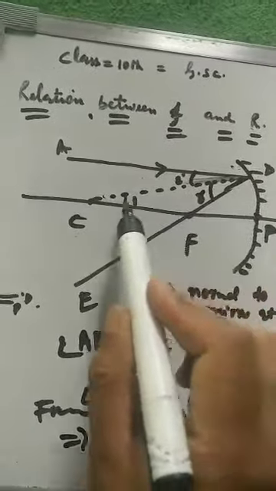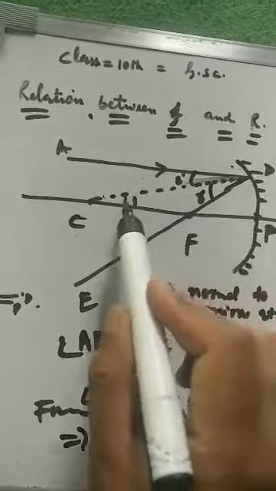Further, what is FP? Distance between focus and pole, that is focal length. Again, we have to measure the distance from the pole of the mirror like this, and the ray of light is opposite to this distance. Again, FP is equal to minus F. यही हम इस इक्वेशन 5 में यूज़ करेंगे.